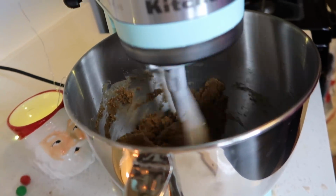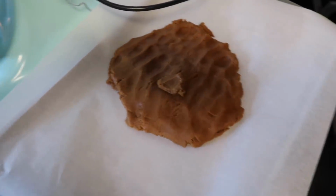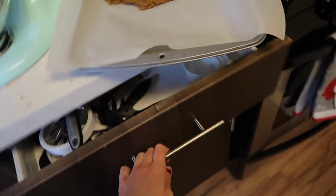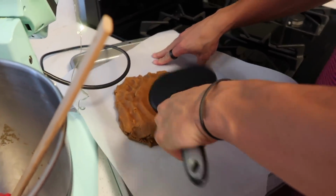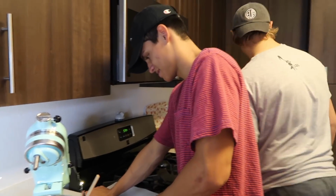It's looking good. It's coming together. I don't have a rolling pin, so, you know, let's find something else. I guess I could, what, you say my name? I can use a spatula. I mean. No, try dragging it out.